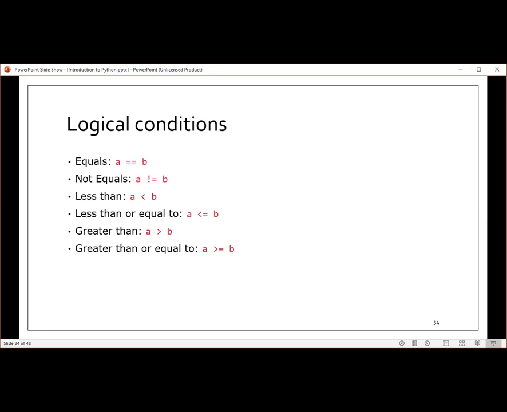But here in programming languages, a single equal sign means assignment. You are not trying to see whether they are equal. If you mistakenly put a single equal sign, you will assign B into A, not a comparison, right? So make sure to use double equal signs. Then there is not equal, less than, or greater than, with no equal. These are the four conditions.